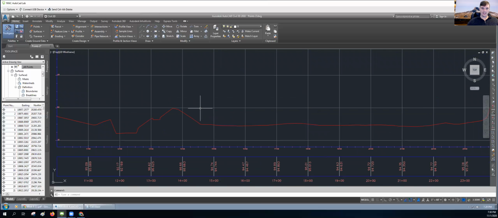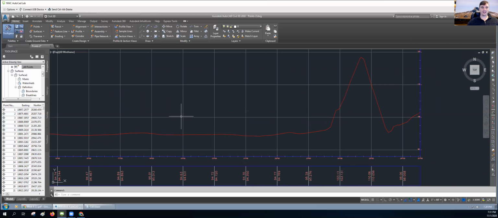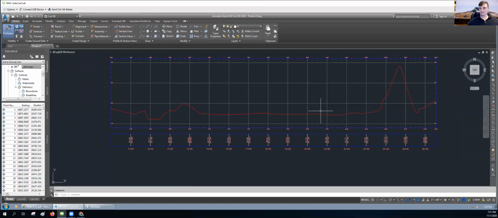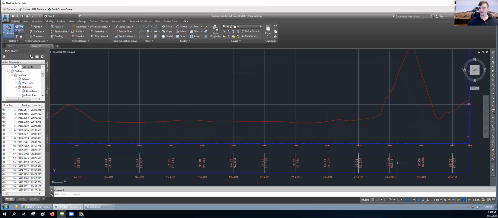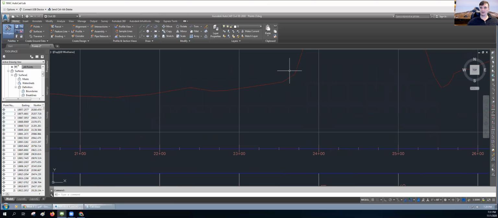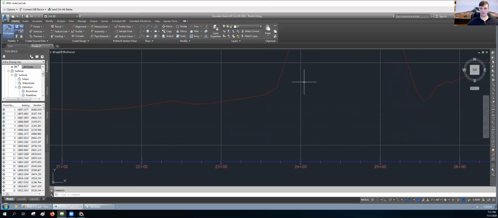So what you can do with these bands, let's say we want to flatten this out, right? We're going to hire a contractor to go out there and remove some dirt, move dirt around, get rid of this big hill, flatten everything out so you can put a building on it, right? Then you would have another profile, maybe your proposed ground profile. And so these bands would be, one would be referenced to your existing ground profile and the other one would be referenced to your proposed ground profile.